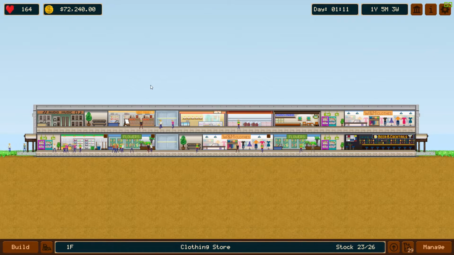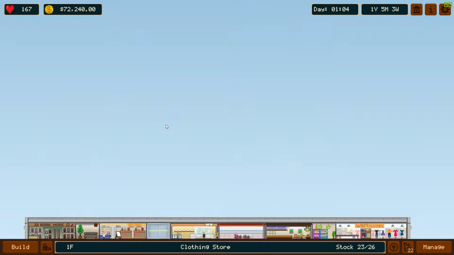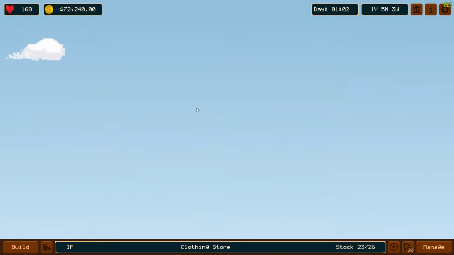So I think that's very commendable, and it's sad that I have to commend that, but still, good on them. So, getting into the gameplay here, I've made a two-story mall, basically. You can make more stories. I don't know if there's a limit or not. Probably the limit is the clouds up there.